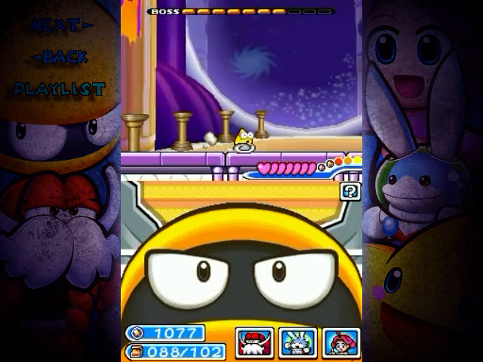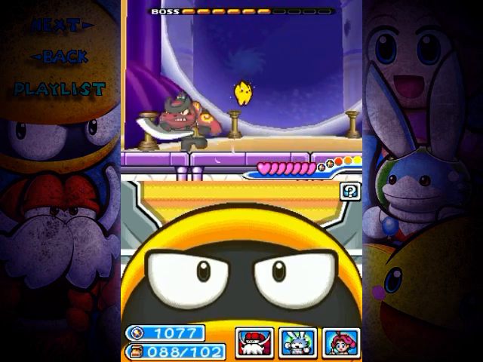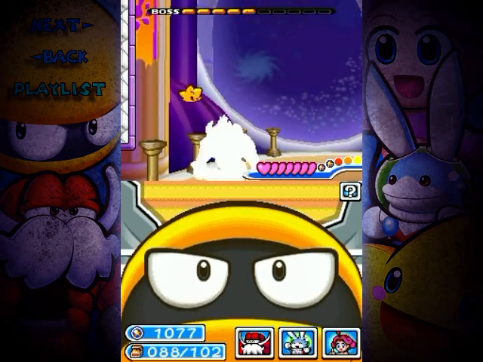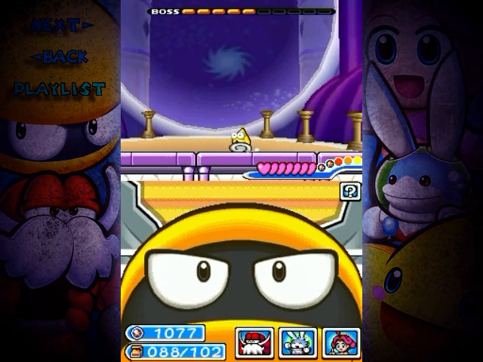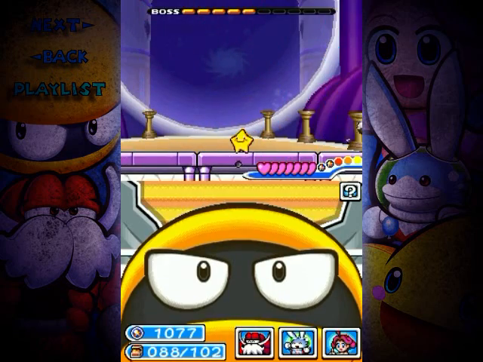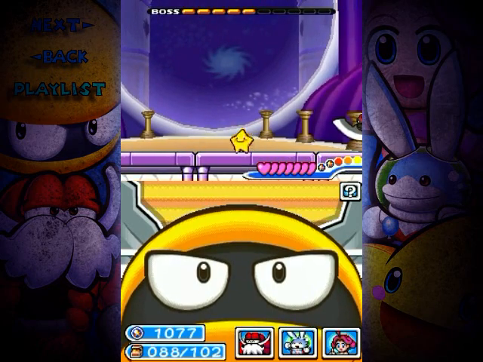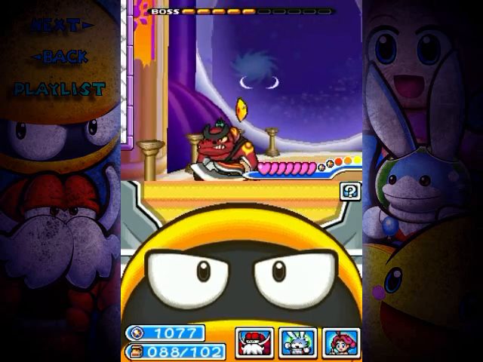Okay, where is he gonna appear? Where is he? I don't know where he is. Oh, okay, he's there. Just be careful of when he does the lightning. And also be careful of him sucking you in, because if he sucks you in, it's an instant game over. But he only does that when he's low on health, but I would like to show you that attack, if at all possible.